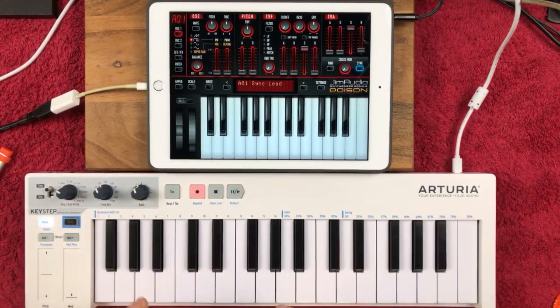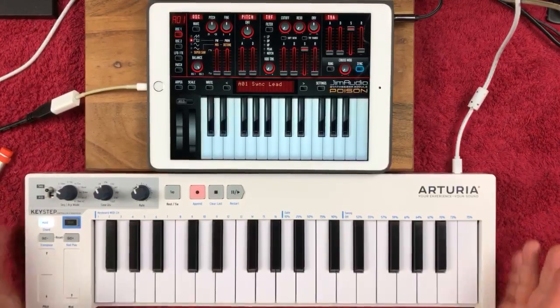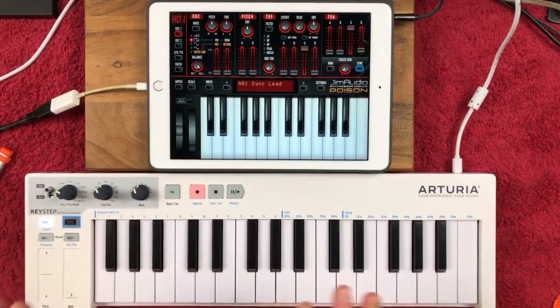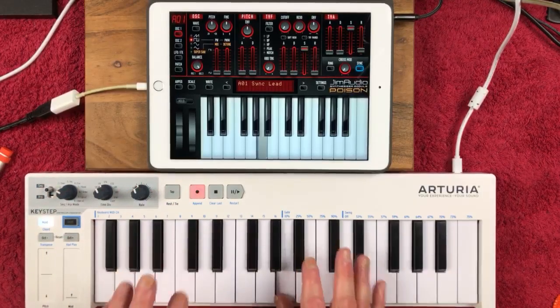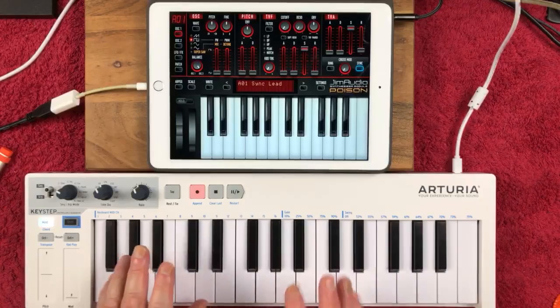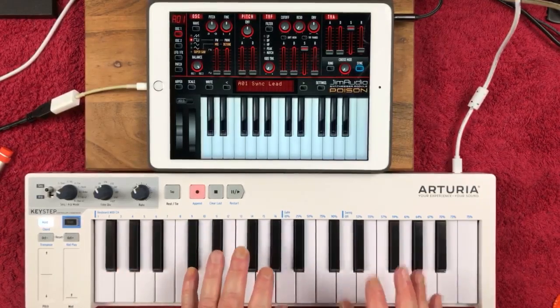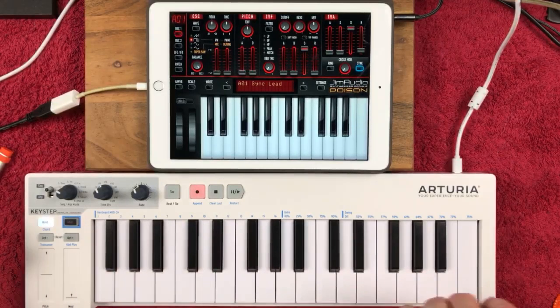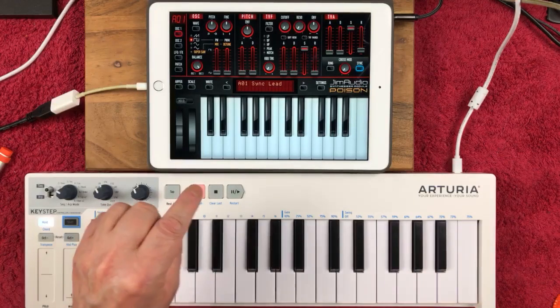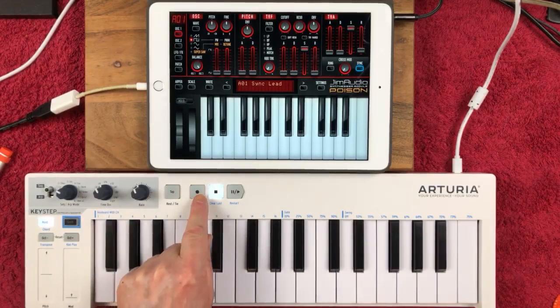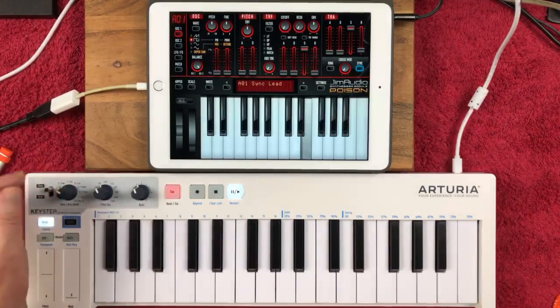So you have to make sure that you take your fingers off the keyboard if you want it to be separate chunks, right? And you don't have to play it fast, because your time is quantized inside the KeyStep. So let's do the same thing. It doesn't matter, and it doesn't even matter if I've played it in time, right? So now take record off.